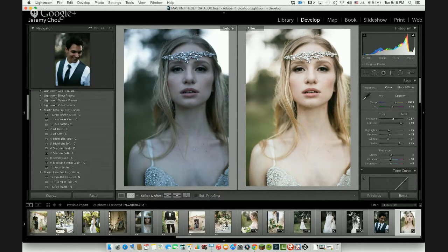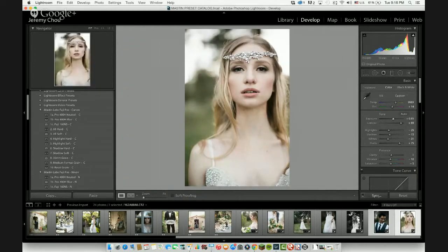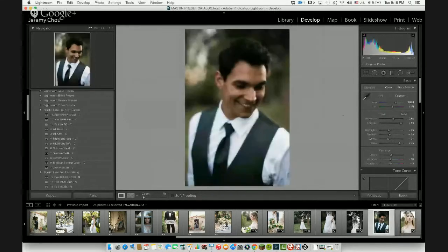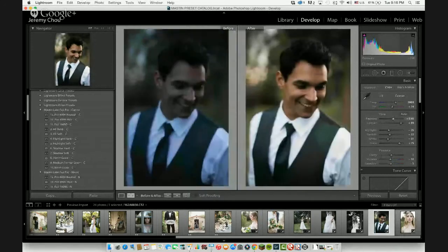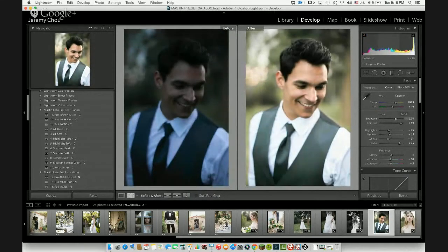Let's give the male model some love right here. I'm gonna edit that photo. This one I severely underexposed, so I'm gonna bring it back up. I don't know if you can see on your screen, but right now I'm at 2 stops. I need to bring up 2 stops to what I like, because the color starts getting really weird around the edges.